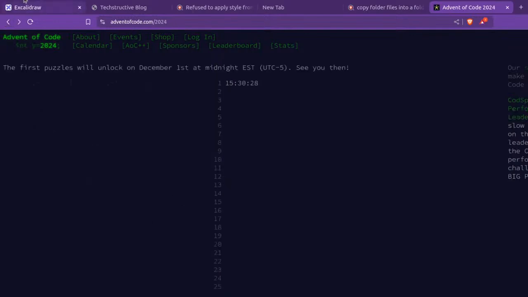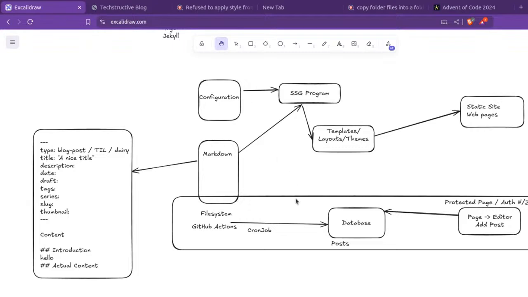I'm not sure when we will complete this thing because the major part is completed.